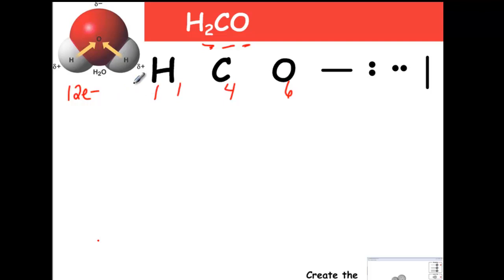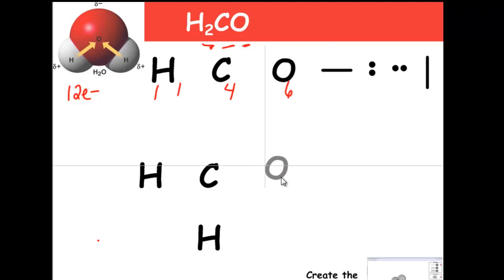So the first thing you do after you pool your electrons is pick your central atom. Carbon usually is your central atom, so we'll put carbon here. Now you're going to surround carbon by the 2 hydrogens and the oxygen. It doesn't really matter where you put them now. You'll see when we look at the shape what shape it becomes. But for now, just spread them out into the 4 corners, obviously leaving one of those corners blank.